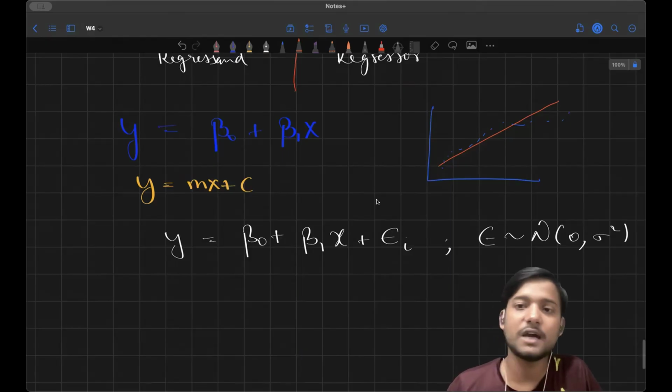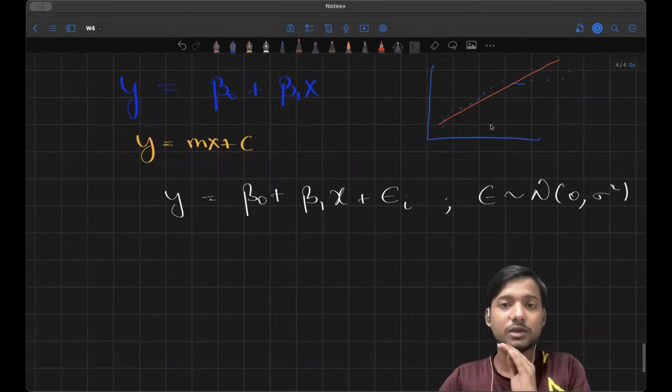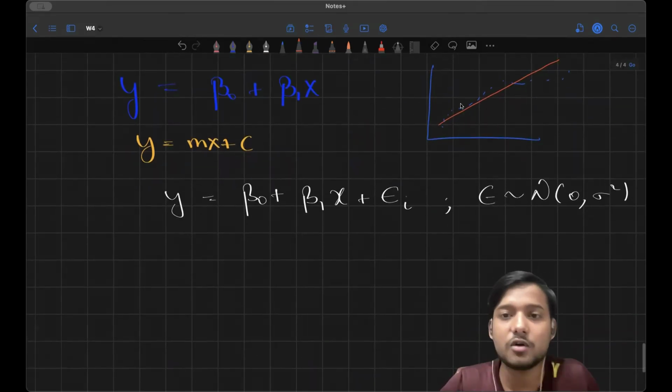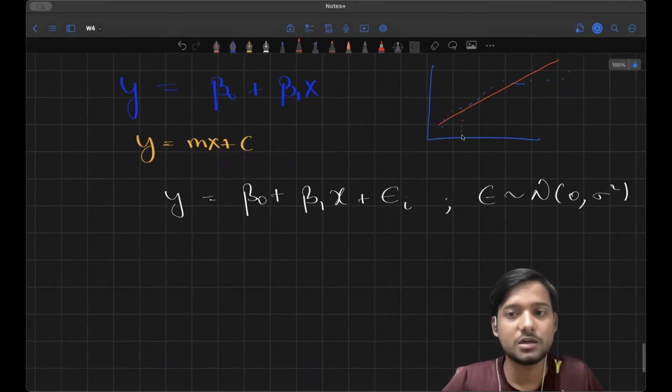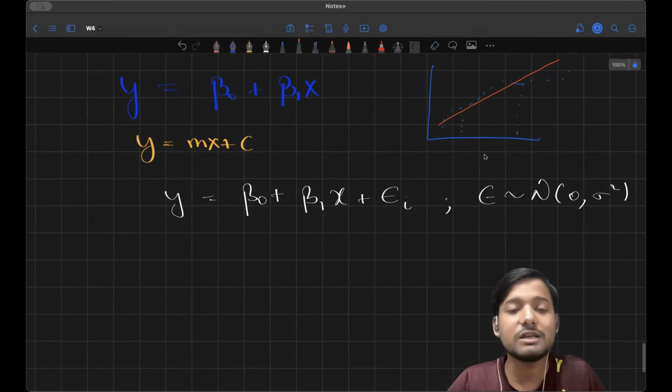So when we have this kind of data, something which roughly follows a linear trend, we know that we can capture this red line. I cannot capture exactly how I can predict this blue point when I'm at this x, but at least I can get some proxy, some kind of rough estimate. So this linear regression helps us in capturing that rough estimate. And that is why it is very important to study this.